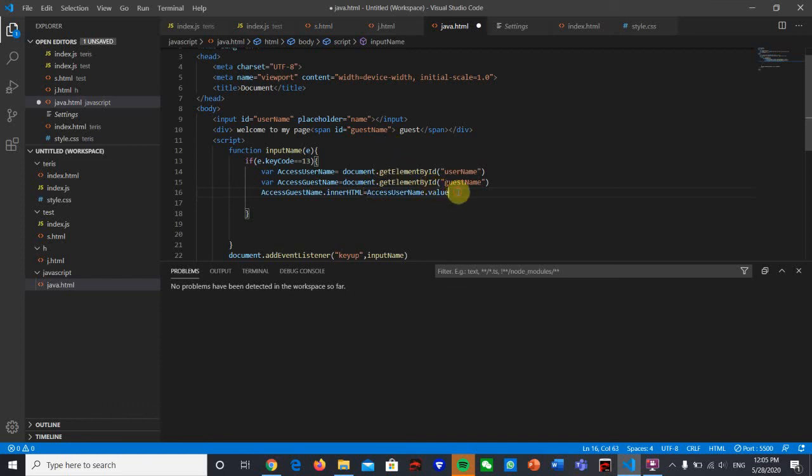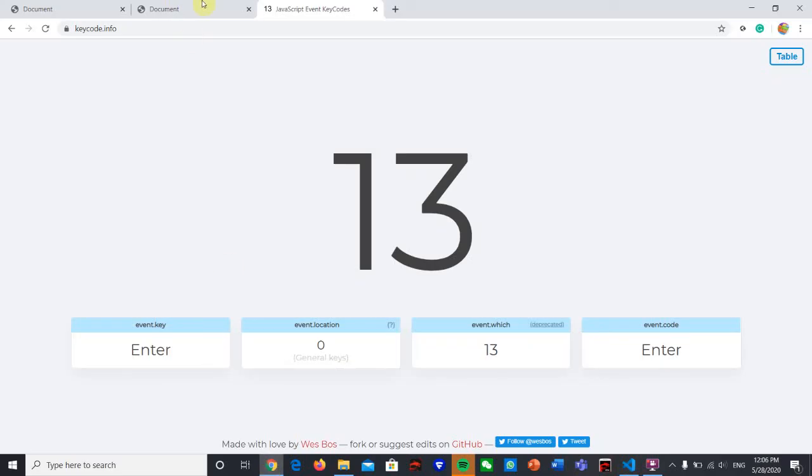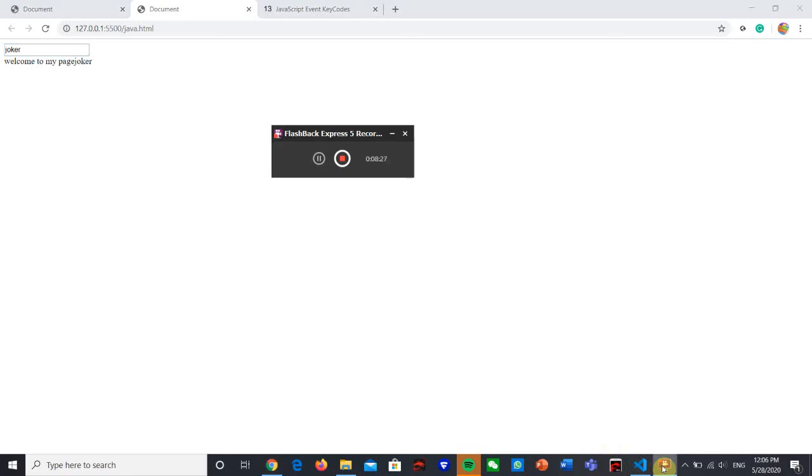Remember to put it. Ctrl+S to save first, then go back to this one. When I type, for example, Jack, it will change the guest into Jack. When I type Joker and click enter, it will change.